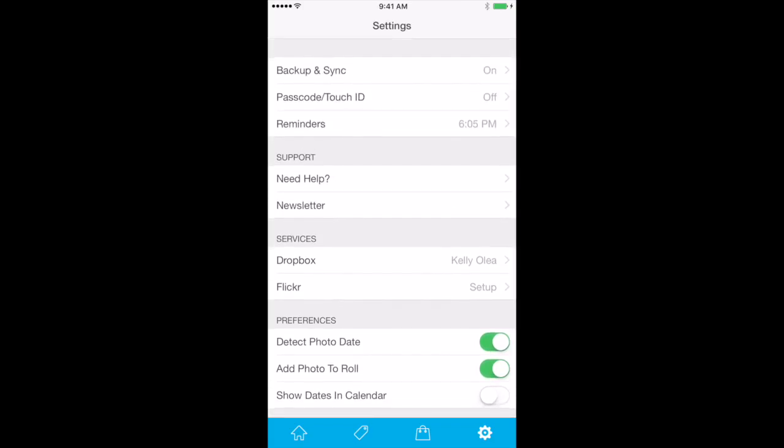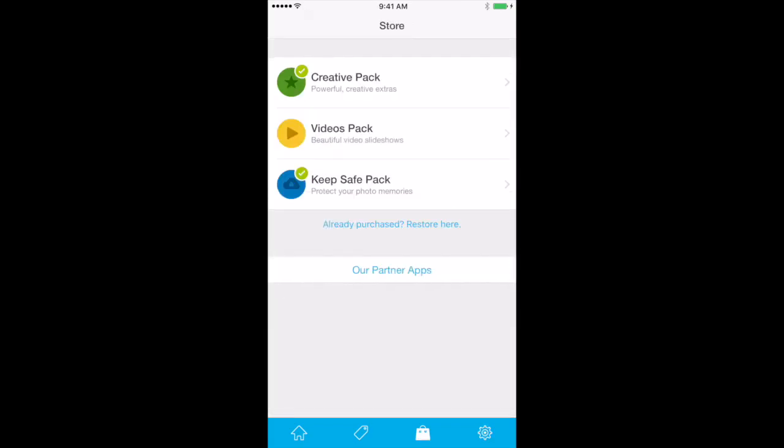And that is it on the settings menu. So like I said, I had to purchase a few more packs so I could get some extra backgrounds and such, so I could have the creative pack and the keep safe pack. Again, those are extra purchases, but they were worth it to me since I use this app all the time. It gives you the extra backgrounds and things to use, and like I said, the backing up feature.